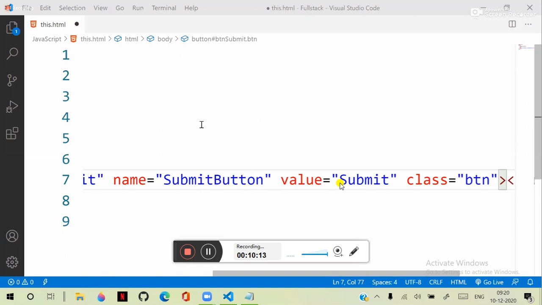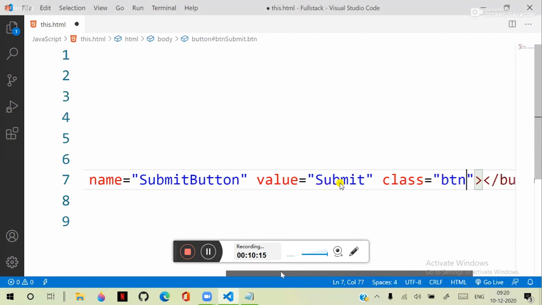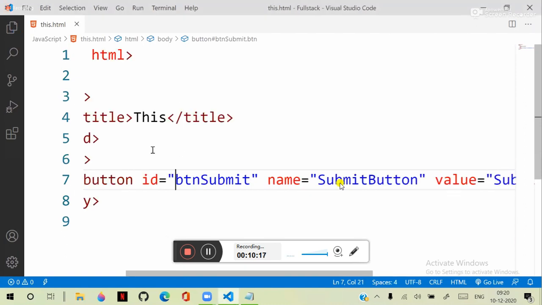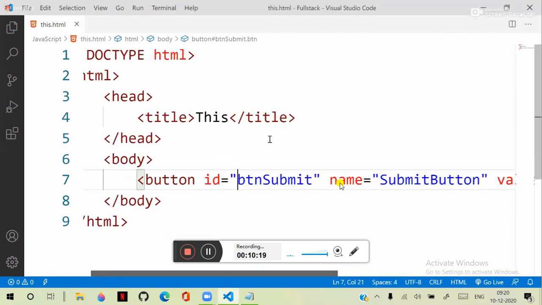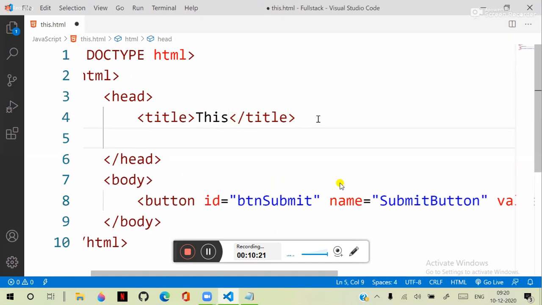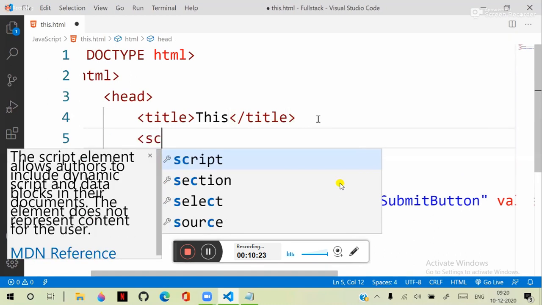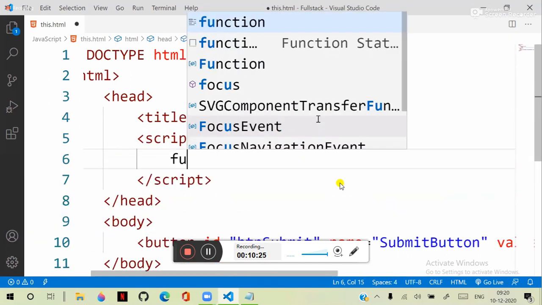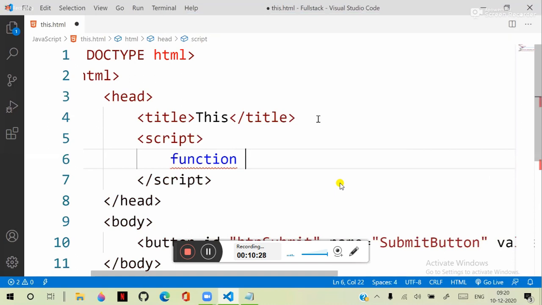Now what is important is that the button has properties. We are writing a script. We are writing a function. So submitClick is the function.